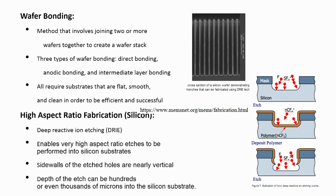Before that, let us understand what deep reactive ion etching is, alright. So, you know if I want to create a pit, right, if I want to etch a silicon wafer, what I will do, in wet etching, as I just told you, I will save silicon dioxide in this area and then here I will etch it, right. So, if I want to etch about 5 microns, that is fine, I can just quickly etch it using either RIE or wet etching, right.